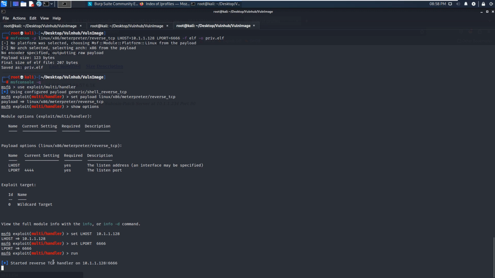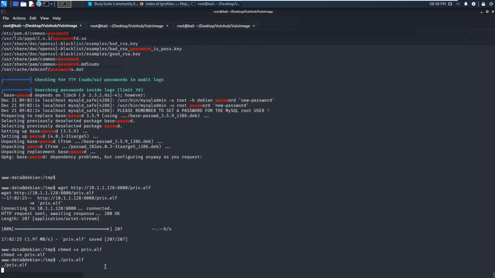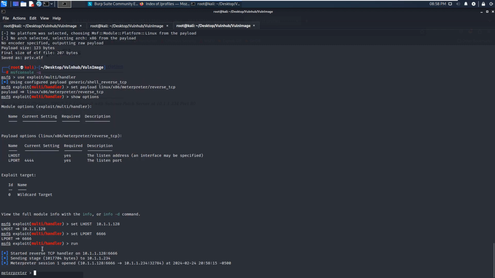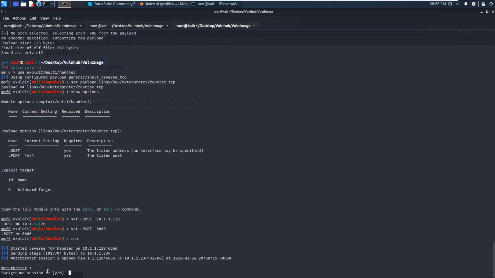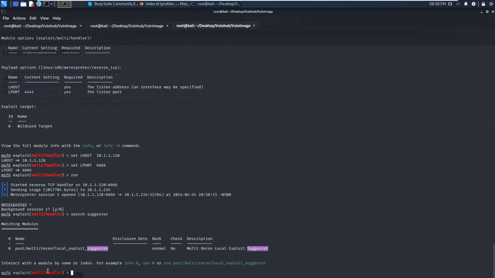As you can see, the handler has started. And now we can run this payload. As you can see, we got the Meterpreter session. And then we can background this session by pressing Ctrl plus Z. And then we can search for the suggester module, and then we can use this module.